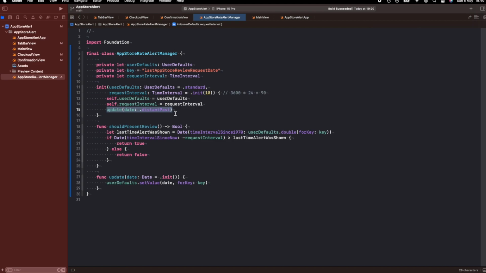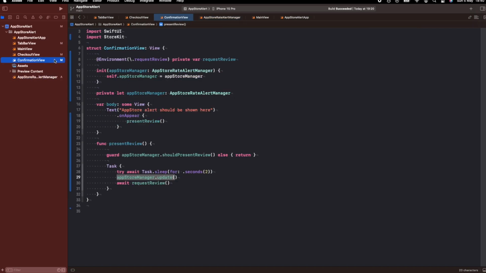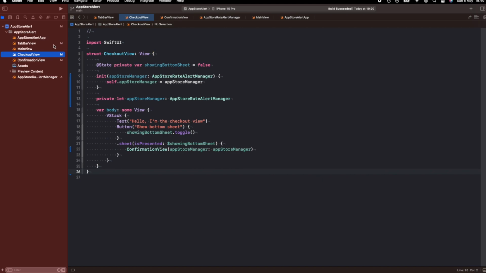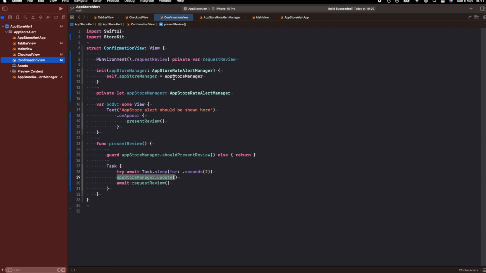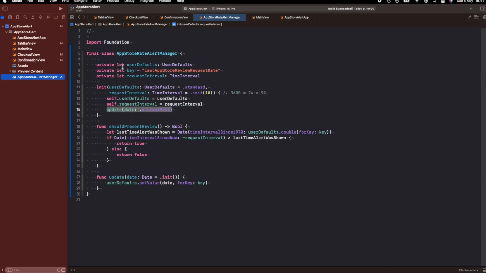As I told you before, there are many ways to do this. This is like the easiest way I could think of, without polluting our view, and also testing this. It's not going to be hard, right? Couple of changes more and you'll be able to test this completely. So yeah, I'm gonna show you how this looks on my physical device.